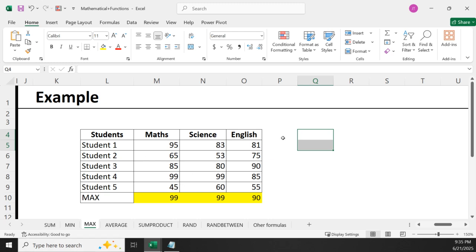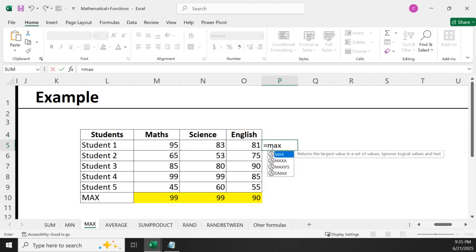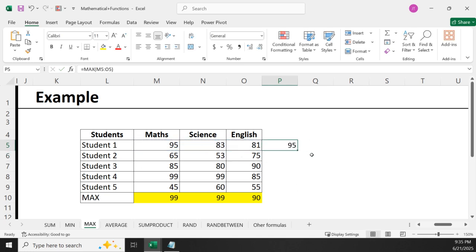You can also do it for the students. You want to get the maximum score for each student. You want to get what is the highest score for each of the students. Which subject did you have the highest? You can do that. Do it like this, equals max. You can do that for min also. You want to get the subject with the highest. What subject is that? Mathematics.